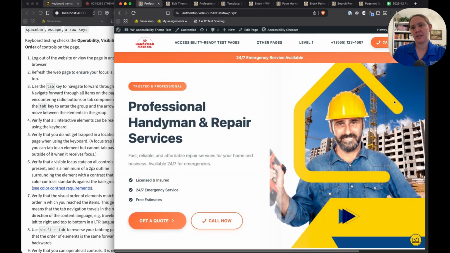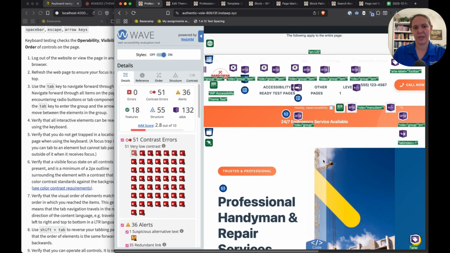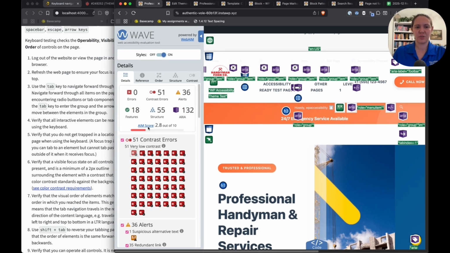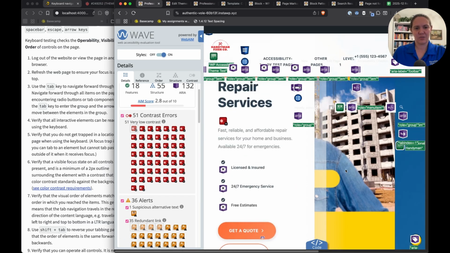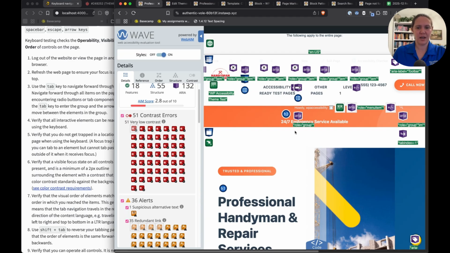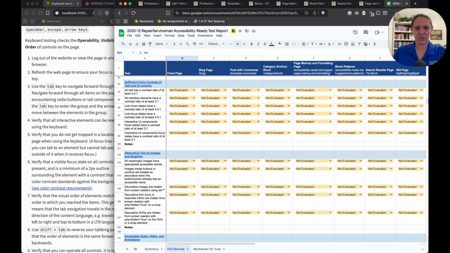Another way of testing this is with a browser extension. So a handy browser extension is Wave, and it's showing 51 different contrast issues. So that gives us a count. Obviously there's a lot of failures with that, and I'm going to go ahead and document that as well.